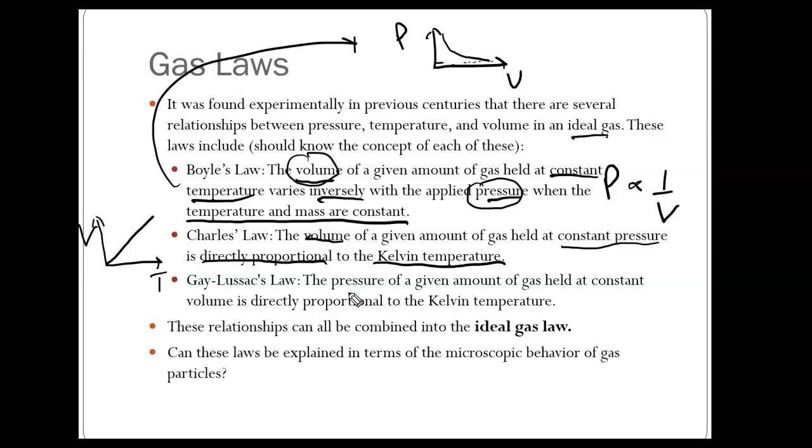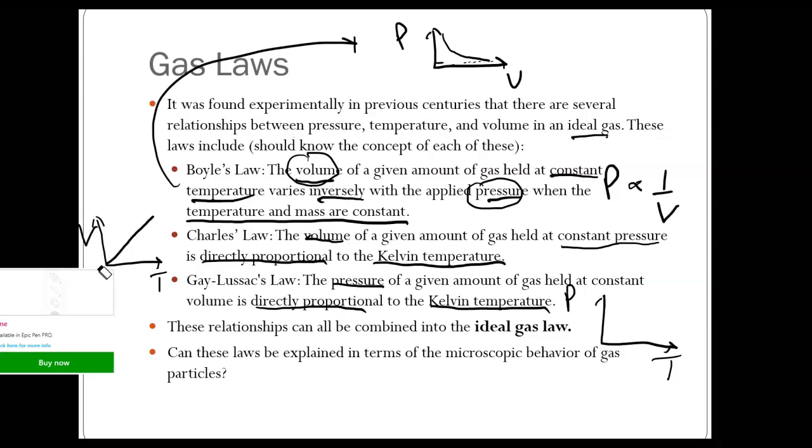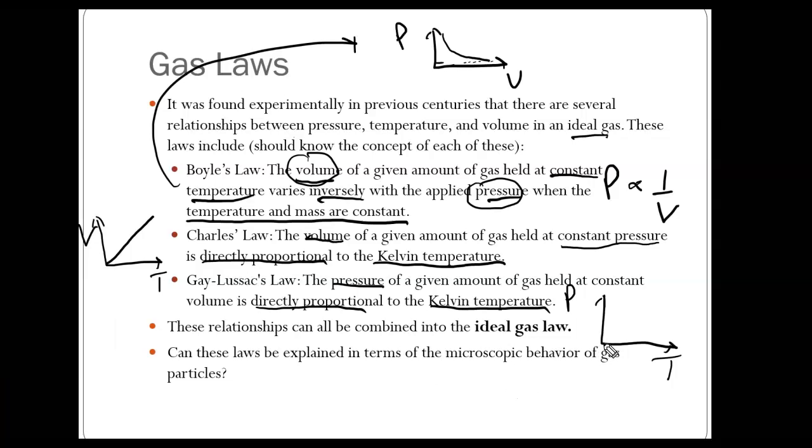And then you have Gay-Lussac's law, which says that the pressure of a given amount of gas held at constant volume is directly proportional, there's that word again, to the Kelvin temperature. That's just saying if you were to make a graph of pressure as a function of temperature for an ideal gas, assuming the amount and the volume were kept constant, remember a directly proportional relationship looks like this. It's linear going through the origin. Ignore that little bit right there, actually. Maybe I should erase that so you don't get confused. Let me see if I can do a better job drawing this. So something like this, a linear relationship going through the origin.